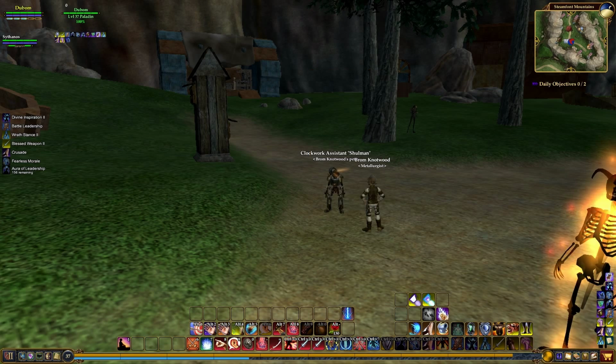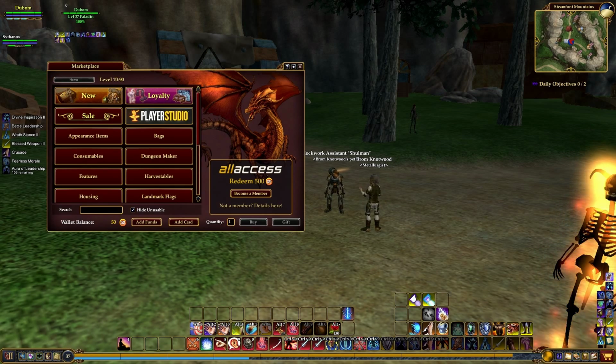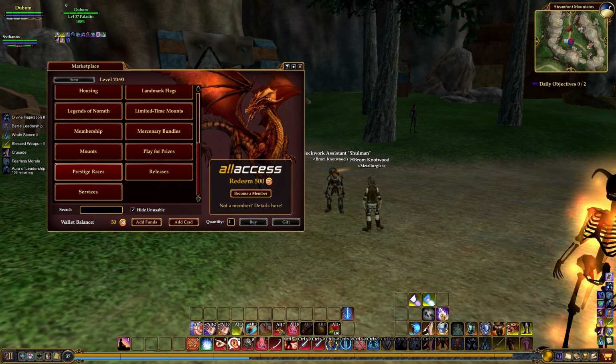But that is how you guys use your loyalty tokens. That's how you buy or get them in the first place. Pretty easy, really cool stuff to get. Do make sure you click on the loyalty tab. If you click on any of these other ones, you're going to have to pay real cash. And if you have a wallet balance, you're going to spend that. So make sure you hold on to that cash.